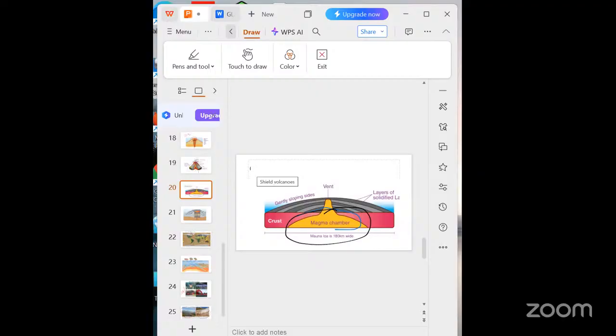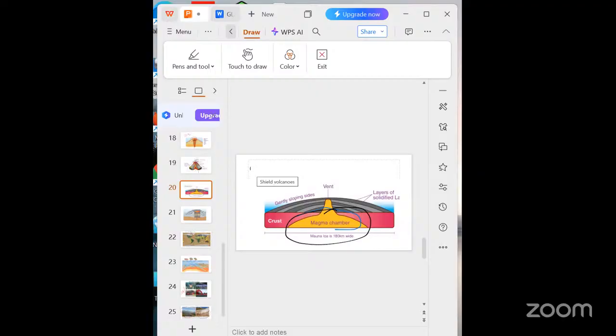The main conductor through which magma moves towards the surface is the central vent, right? The central vent, and this is also called the crater. A crater sits at the top of a volcano and it is the location where much of the lava, gas, rock fragments and ash are ejected from.